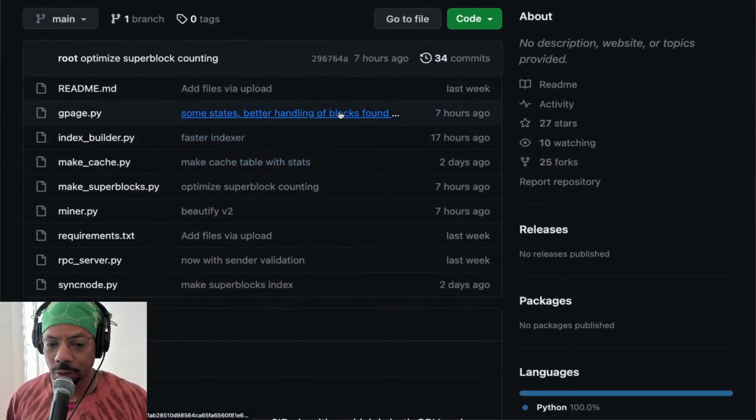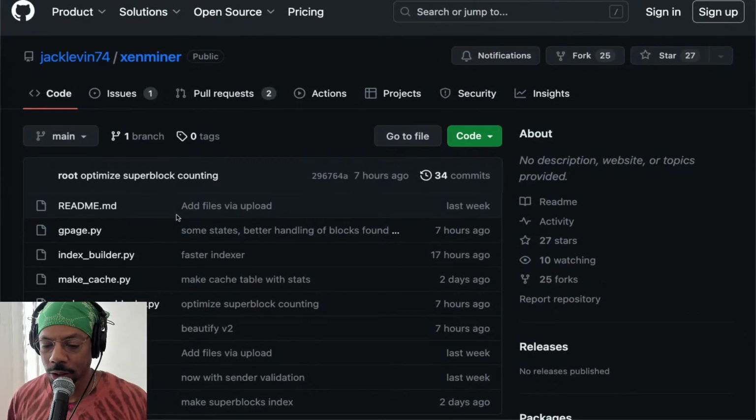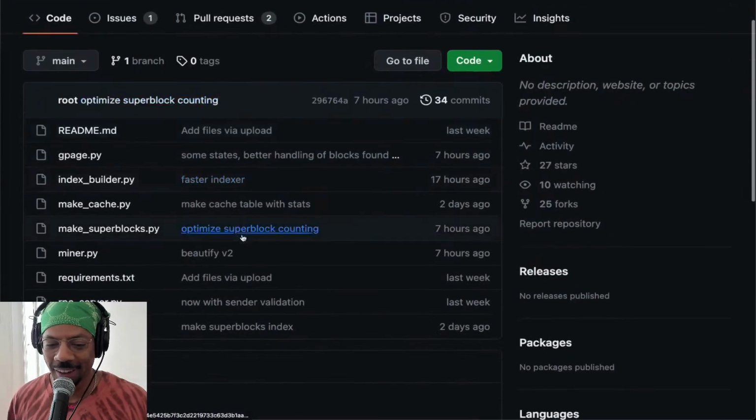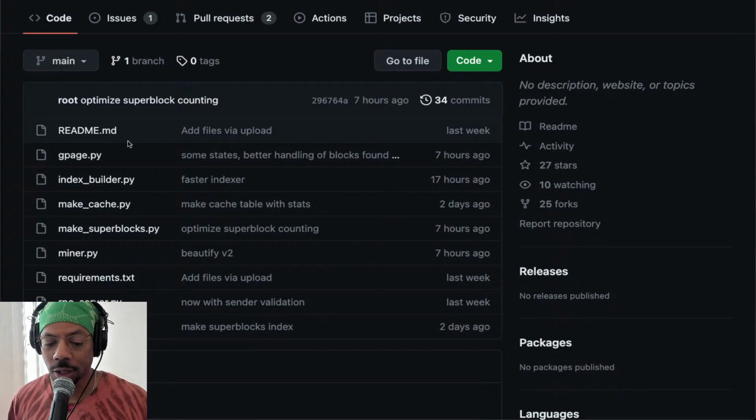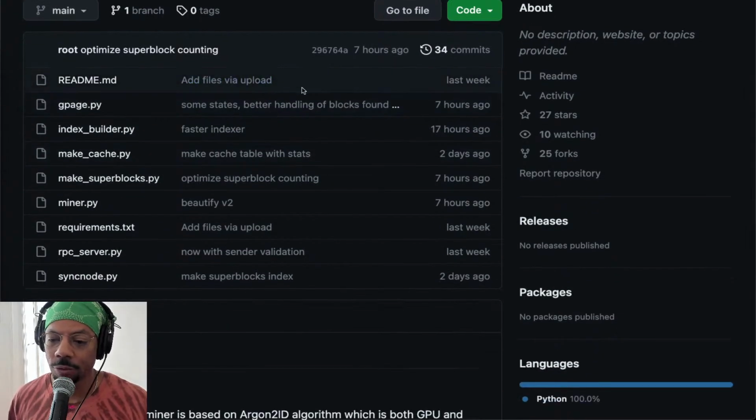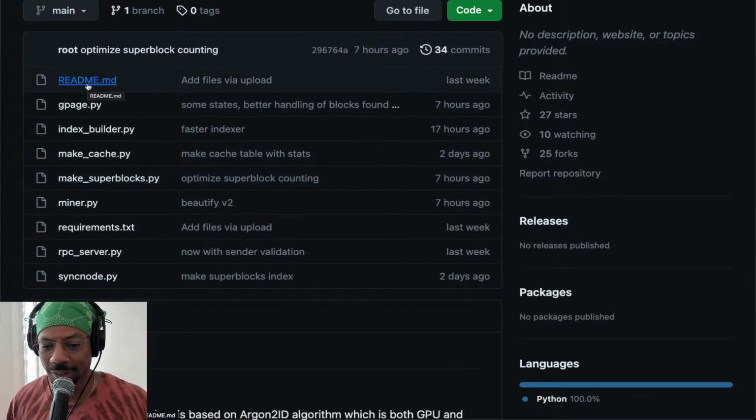So once we get here, what we'll notice is that we're basically in the code. And all of these little packages here, these are packages for you to download so that you can start setting up your miner. Now, if you've never torrented before, you're a new kid on the block, you never got to live through the torrent era, well, I'm here to let you know, always read me, okay?